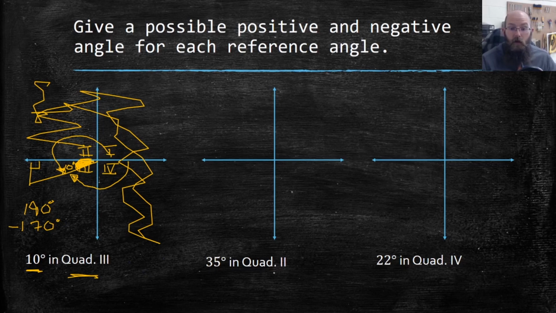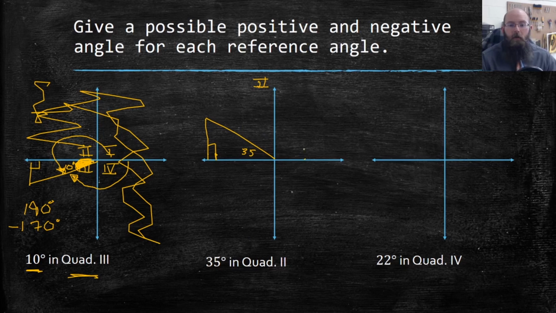35 degrees in quadrant 2. So I know I'm in this quadrant over here. And it's a 35 degree angle. So that 35 degree angle comes from my nearest x-axis and then my line. And I don't ever care if your pictures are perfect. I mean, if you draw a 35 degree angle, it should probably be somewhere in the middle, but this is probably closer to 45. I don't really care. As long as your numbers are good, we're fine. So 35 degree angle, I'm in quadrant 2.